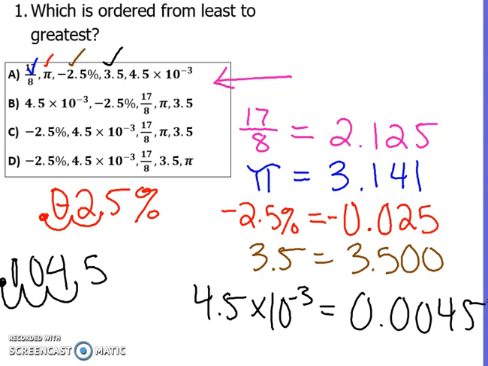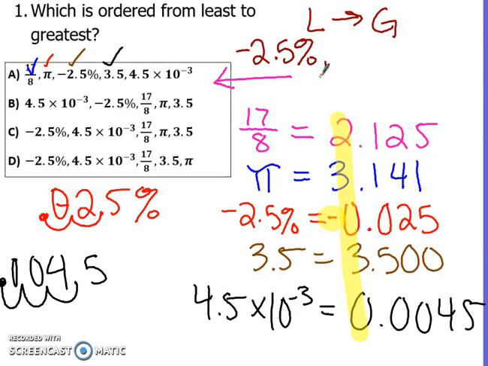All right, so now I want to go least to greatest. So the first thing I'm going to look at is the whole number. Okay, so the smallest whole number that I see highlighted in the green is 0. But I also have, looky here, this negative. So negatives are smaller than positives. So I know that negative 2.5% is my smallest number. Okay, that's my smallest number. That's going to be the first one. Go ahead and cross it off.